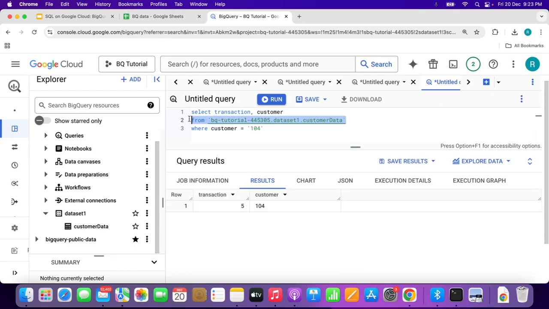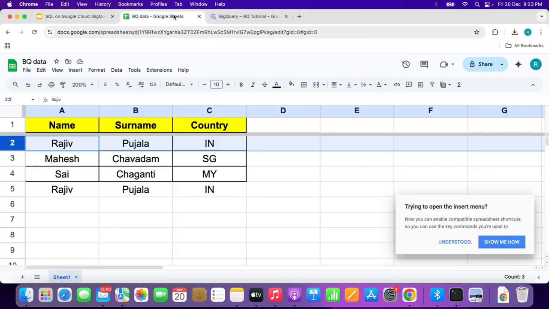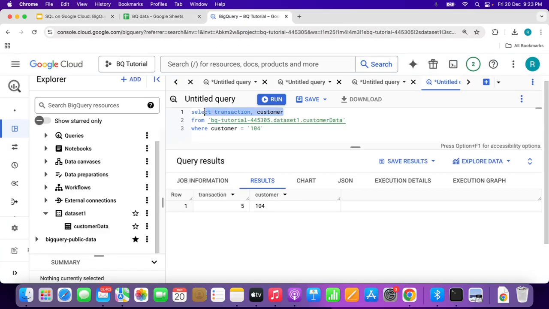It went here, searched for from, and because the from is followed by the table name, after that it looks for the where condition and executes it, and then it goes to select. So this is the first execution, this is the second execution, and this is the third execution.